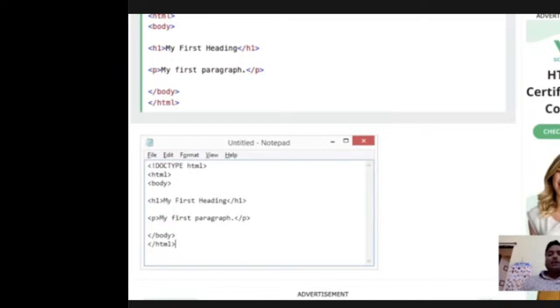Headings are important. Why are they important? Because whatever you are trying to display in your web page, there would be headings, paragraphs, images and all, anything can be there. But headings will show you the document structure, right? H1 will be used for main headings, and if a less important heading is required, you can use H2, H3, H4.